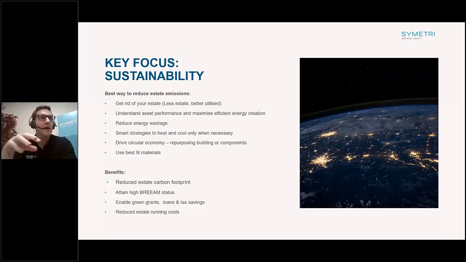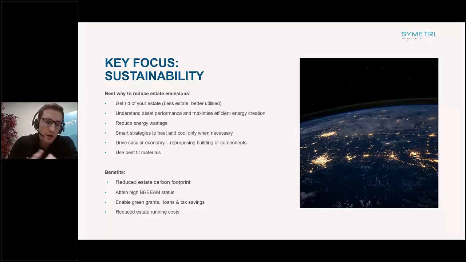I think more and more as we move to a circular economy as well and the repurposing of buildings, digital twins allow us to track information around assets within the building. When I talk about assets, I mean all the elements of the building as much as those repair, replace type assets.